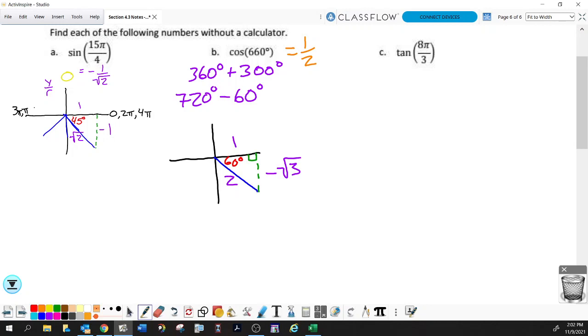Can I shrink it to get that last quote? Yes, the reference triangle. So if you went the full 360 degrees, which obviously gets you back to 0, and then you go 300 degrees, you're using what's left over, which is 60 degrees, as a reference to get your side lengths on there. Okay?